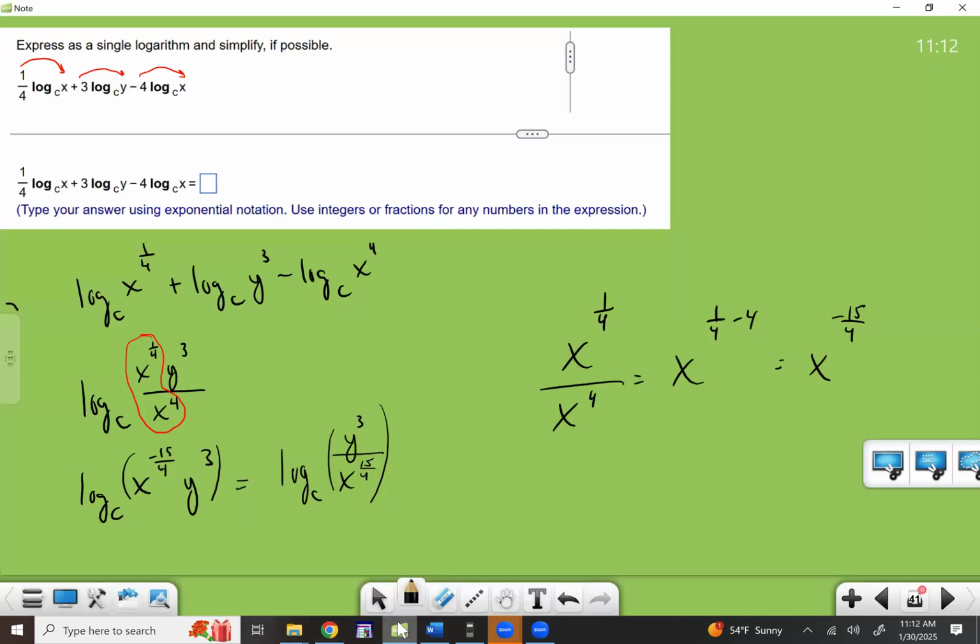So you really have to read the blue. I always type stuff in and get it wrong, and then I read the blue, but I've gotten a little better after years of doing this at reading it first and going, okay, type your answer using exponents is basically what it's saying. So I don't have to write this as the 4th root or anything. And it doesn't say I can't have negative exponents, so I'm going for it. I'm just going to keep it.